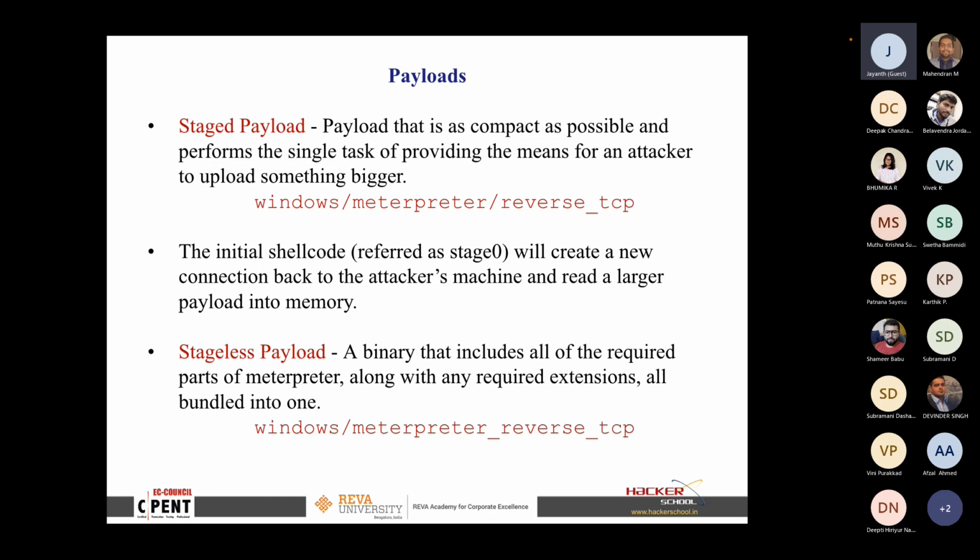Can anyone tell me the difference between a server-side attack and a client-side attack? Server side is directly attacking a service that is hosted in any particular network, for example, a web server or a Tomcat or IIS server that is published. Client side is something like targeting the end user of any particular organization or an entity or any individual. Very good, you are correct. The one that we did in the last class, the Drupal one, is a server-side exploitation. Client-side is involving the client in the entire process. The client must do something for us, then only can we gain access.